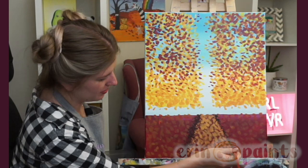All right, just tapping on the other side. Same thing. Tapping or small little strokes with the tip of the brush.